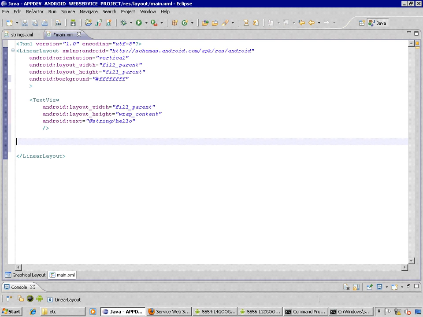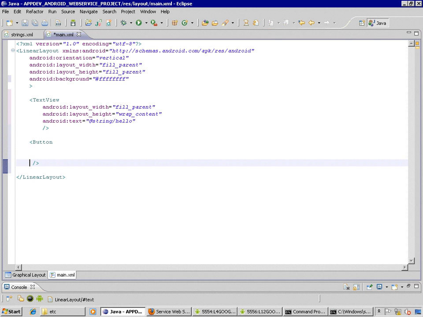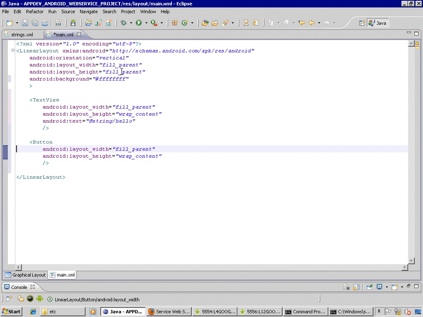So what we could do is to set up that button. We'll give it an ID.